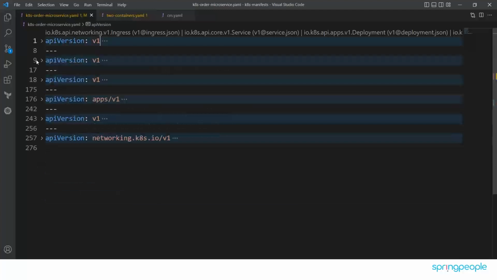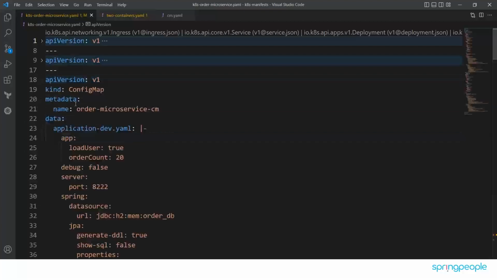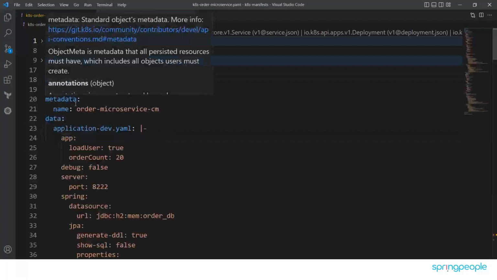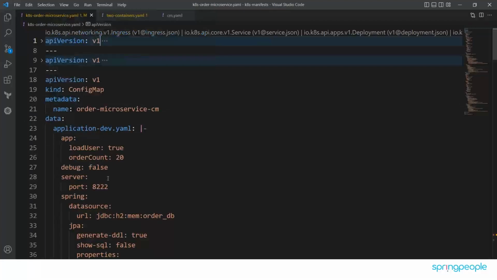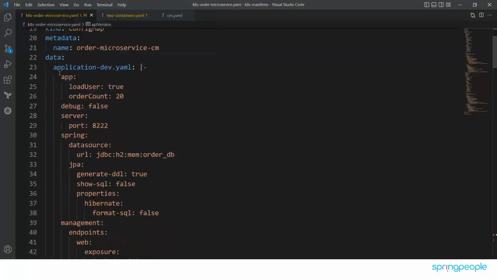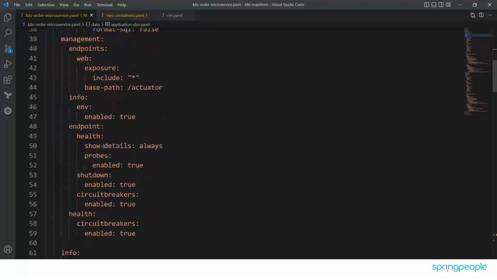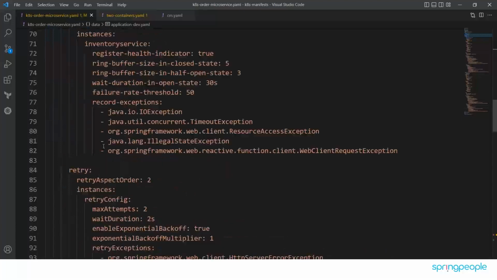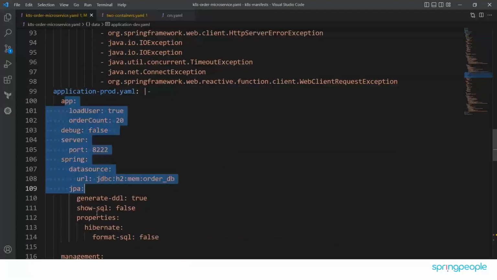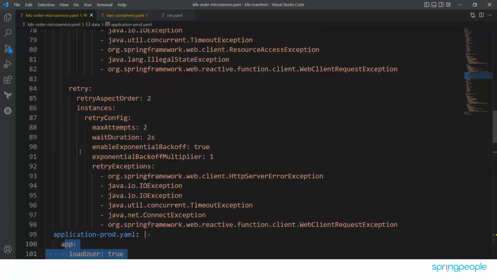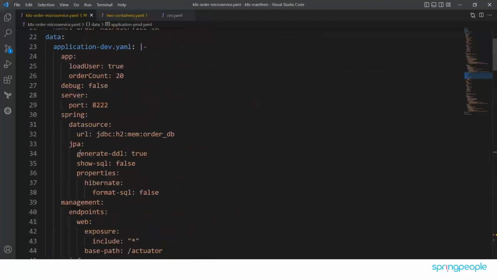And once you are done with the secret, next we are going to look at how you deploy your configurations. How you are going to inject your configurations, right? You want to externalize your configuration and put the configuration into your pods. So here I have application-dev.yaml where I'm going to have all our configuration, right? This is application configuration. And I'm also having my application-prod configuration. So basically it is a key and a value pair. The key is the name of the file and the value is the content of the file.